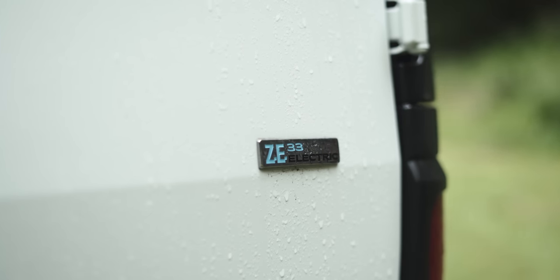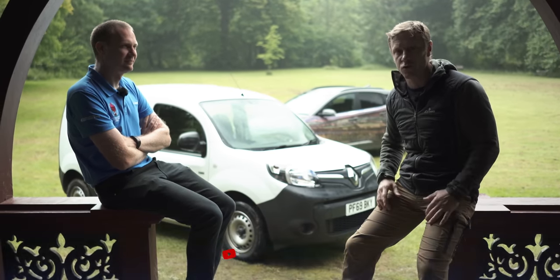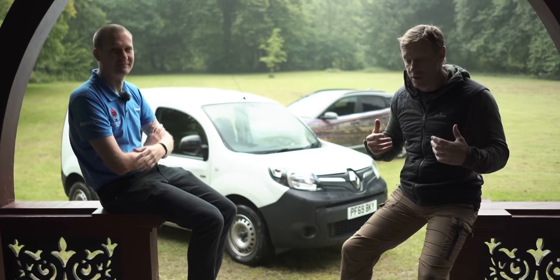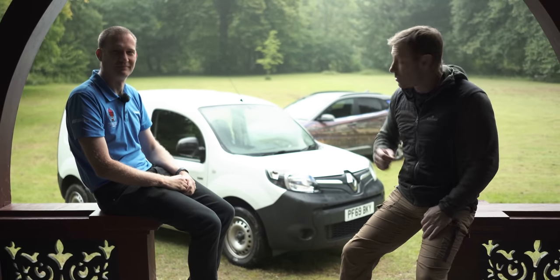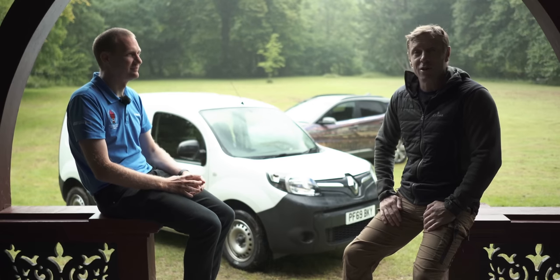And this particular model has got 5 seats inside. It also comes with 2 seats if you want. And the 5 seats, the back seats do fold down though to give a bit of extra room. However, more on that later on. What we thought would be far more useful than me just jumping in for a quick drive and giving you a first impression is to speak to somebody who's really been using this van in the real world in real conditions over many, many months. So let me introduce you to Kevin from the Brecon Beacons National Park.